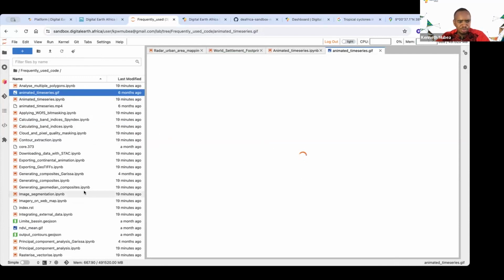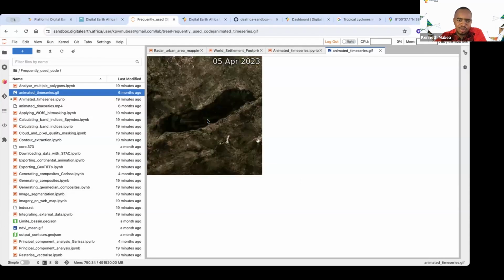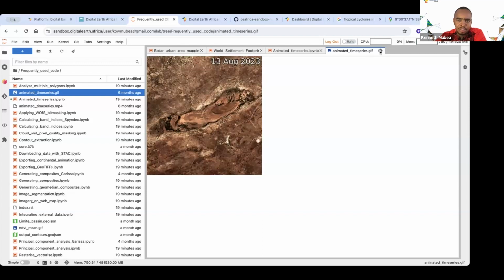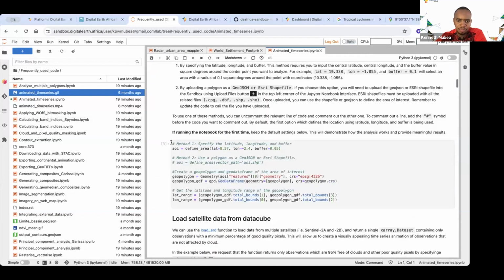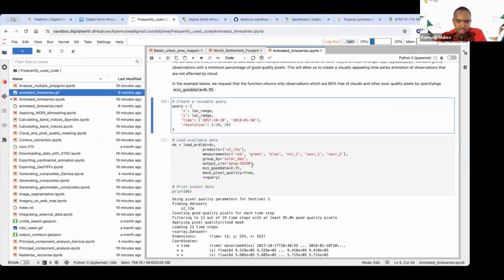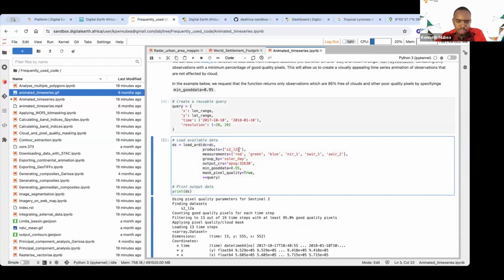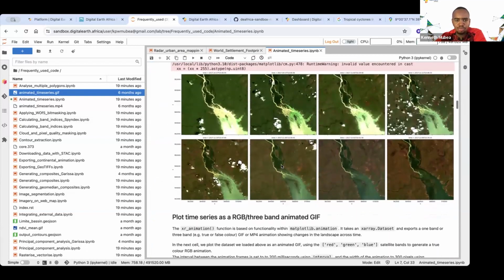So we wish for most of you to explore most of these notebooks. Actually, this one was for the case of Lake Ngami in Botswana. So all these nice animations you can generate. For example, this one using Sentinel 2 images, just loading the area, specifying the areas of interest, and here you load the Sentinel 2 data for the whole continent, and just here you specify the cloud cover, 95% or 99%.